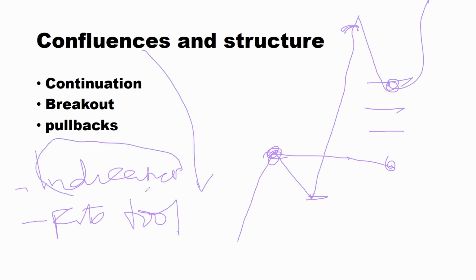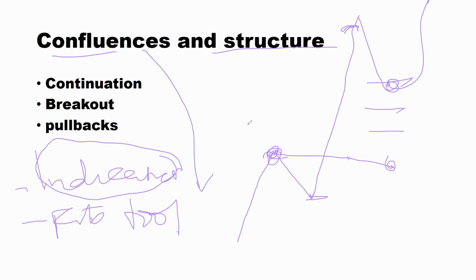And also some people have confluences of indicators. For example, we have the RSIs, we have the moving averages, we have the MACDs. Depending on the one that you use, do not rely on them, but use them as confluences. Do not base your trading on the indicators, but they can help you in a confluence of identifying either entries or structures, right? So confluence and structure go hand in hand, right?